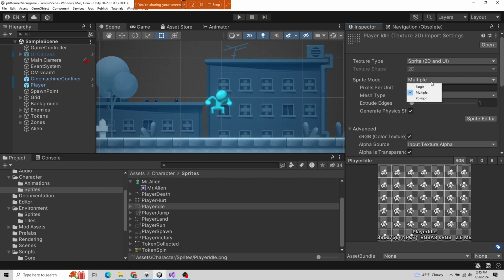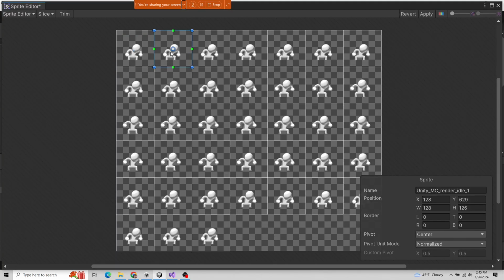So notice we're in sprite mode multiple here. And I can go into the sprite editor, and he's all chopped up. So the good news is if you're making a sprite and you purposefully chop up your image into something really regular, like a 10 by 10 grid or 4 by 4 grid, however many sequences in your animation that you need, it's super easy to chop this up. It's like an automatic tool in Unity. You can just say, hey, automatically detect, and it's actually really smart, and it'll try to figure it out. Or you can say, hey, my sprite is in a 4x4 grid, and it'll chop it up for you.